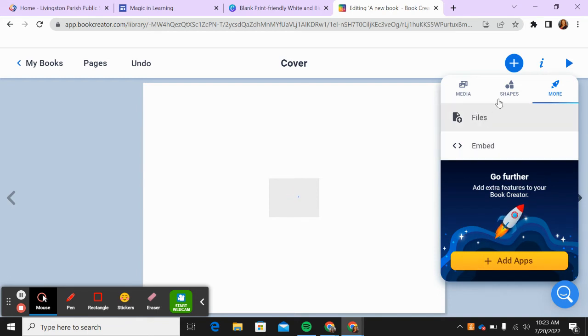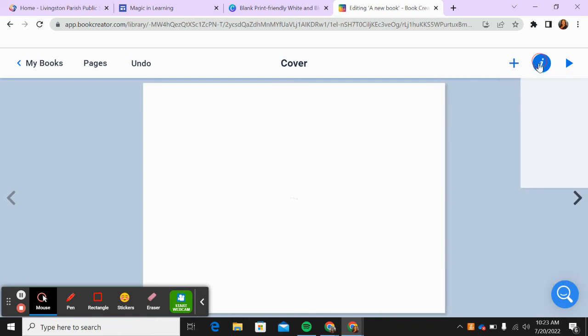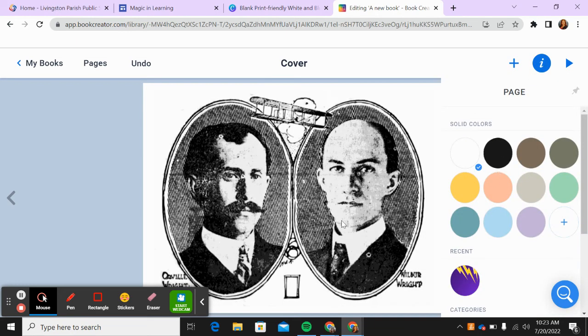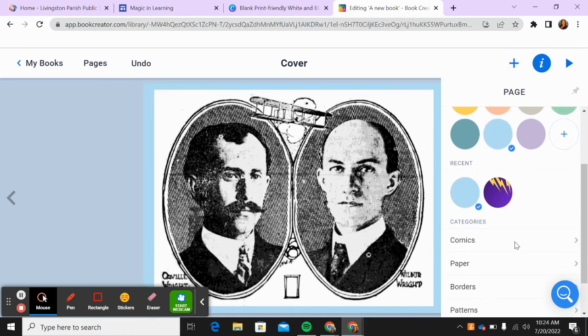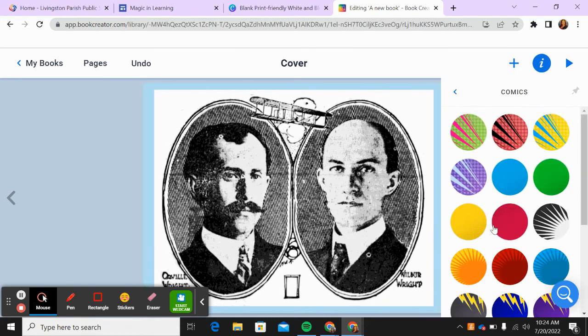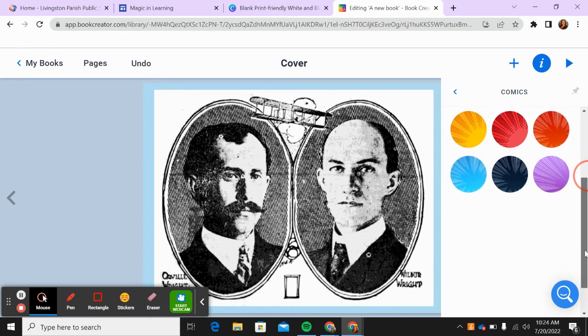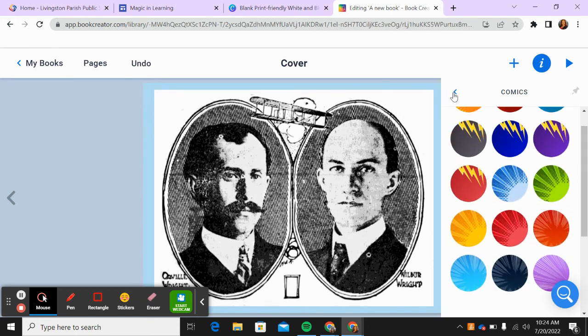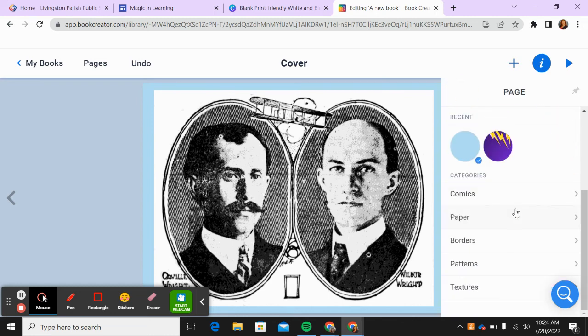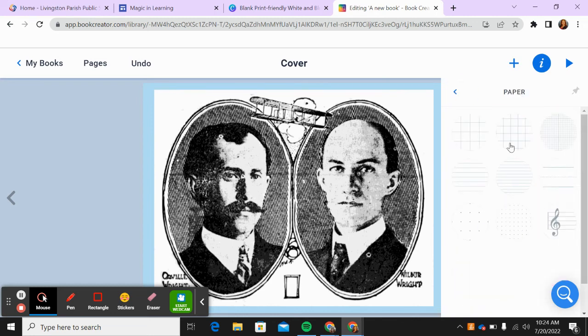They can look up files. Over here on the eye, here we go, the pictures just came up. They can change the background colors. They can add different designs, like the different comics. So there's a lot of options that they can play around with.